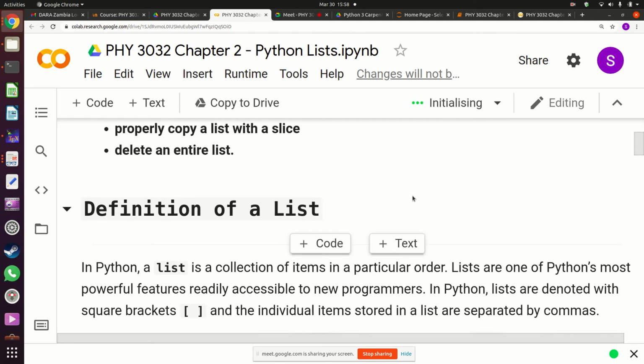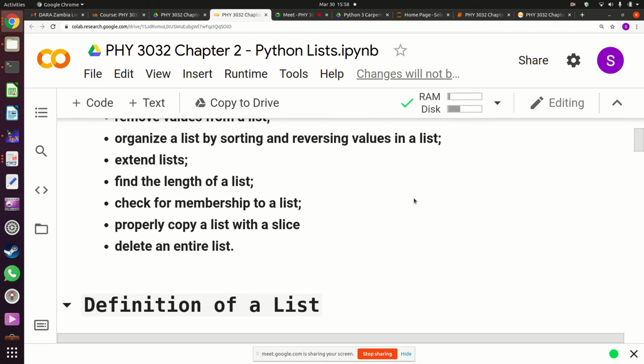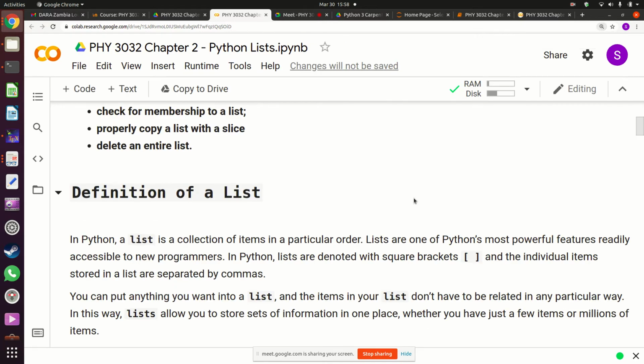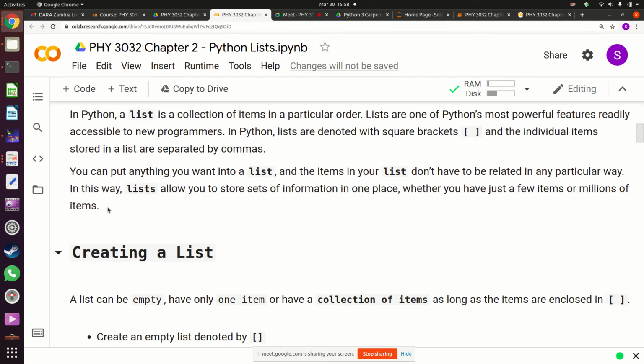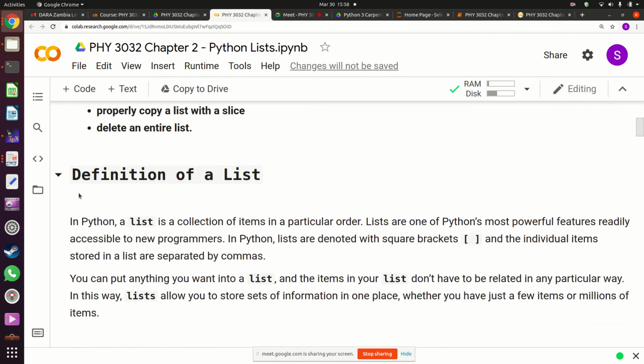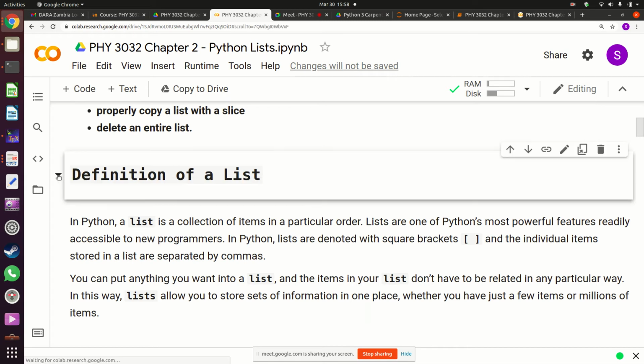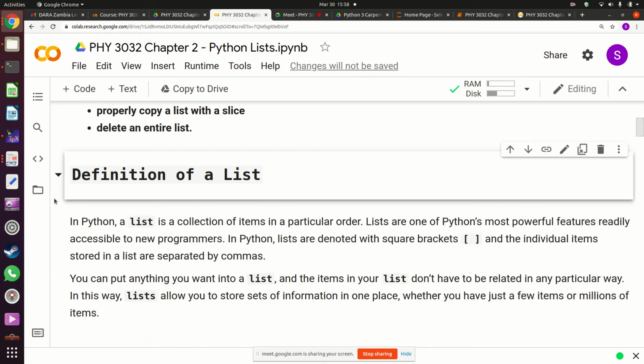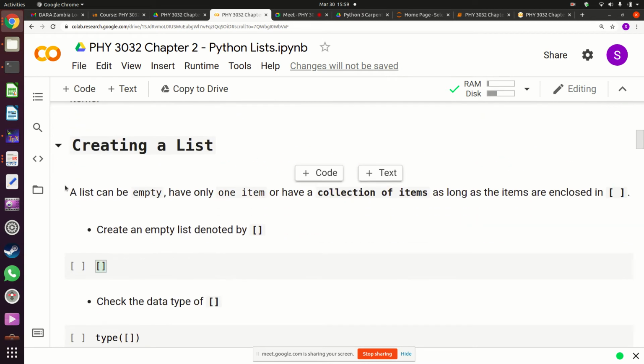Now there are a couple of things you need to look at. Let it finish connecting. Okay, now it's connected, so you've been given space by Google. There's this arrow here. It's pointing down, so you can see stuff. If I do that, you don't see things. So usually when you open a notebook, things might be like this. This arrow might be pointing in this direction, and it tells you there's something hidden here. If you want to see what is hidden, you just click on that arrow, and it's going to open up like that. Same applies here.